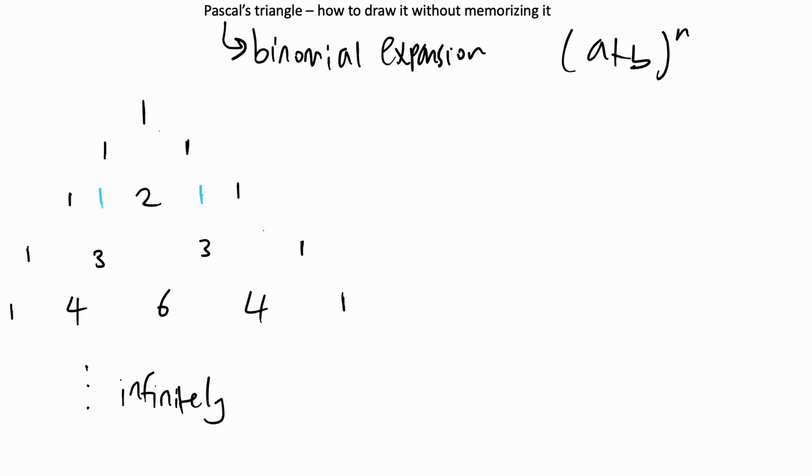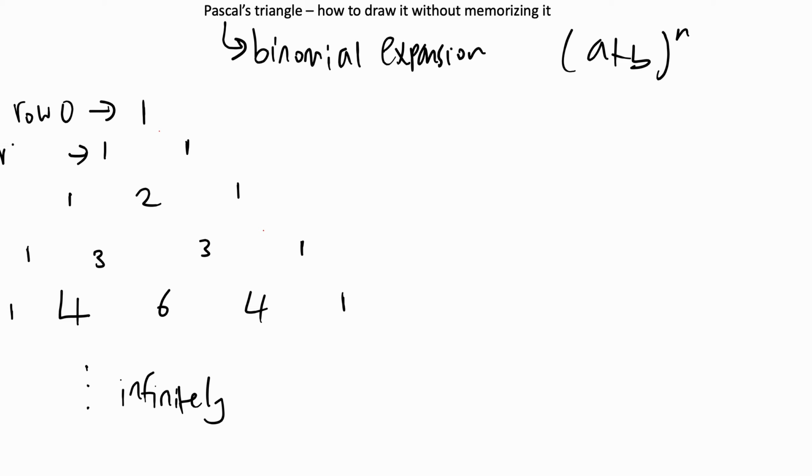Then we go to the next row, right? We have sum of 1 plus 3. The one above it, that's going to make 4. Sum of 3 plus 3, that's going to make 6. Sum of 3 plus 1 is going to make 4. And always the outer edge is lined with these number 1s. So it's a pretty easy concept to pretty much understand. Outer edge is lined with 1s, and then the number in the middle is just the sum of the 2 numbers above it. Now this is called row 0.